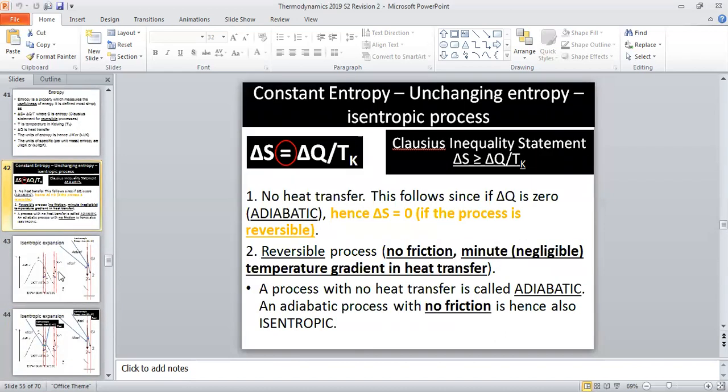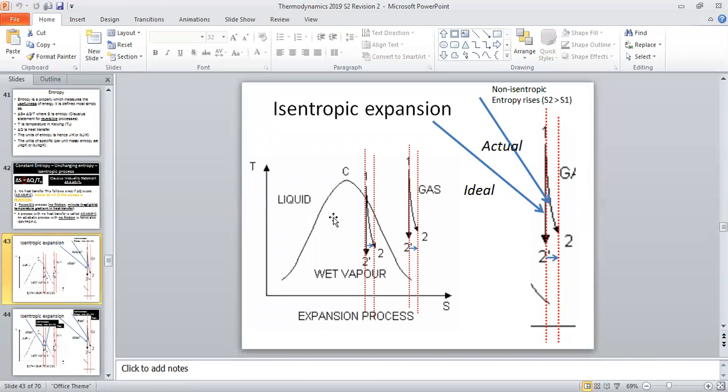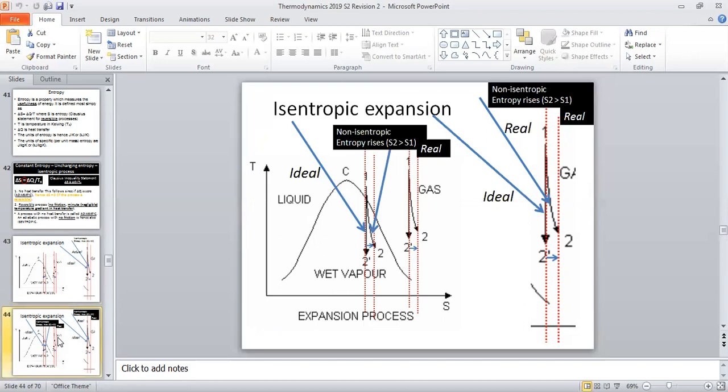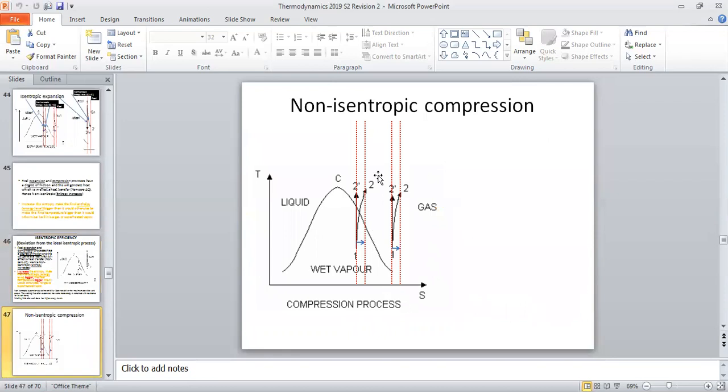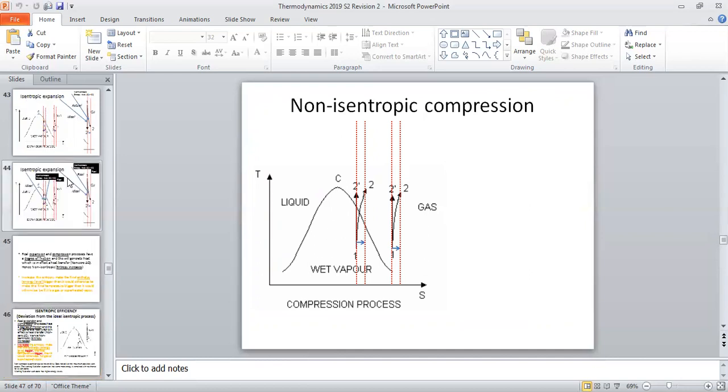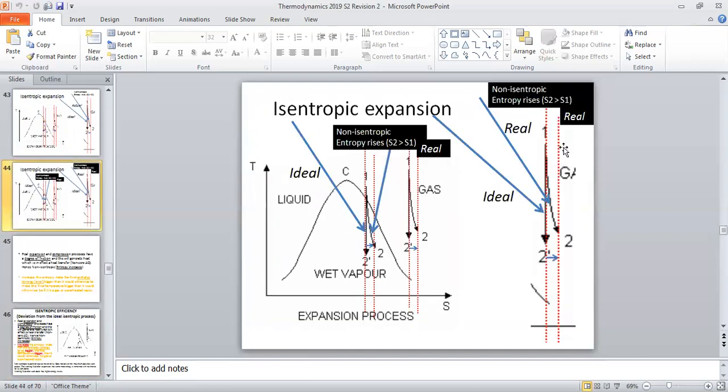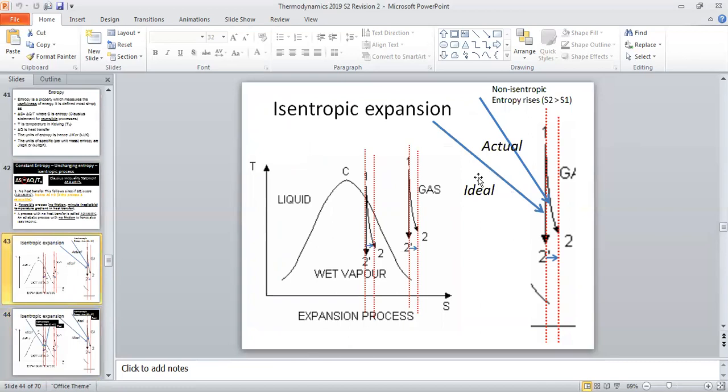And even the vapor power cycle, this expansion component here you can see, or even in compression, this compression part, maybe in refrigeration or whatever. This part is separately discussed with reference to ideal and actual. Ideal means isentropic. Actual is non-isentropic. So you have to understand this.